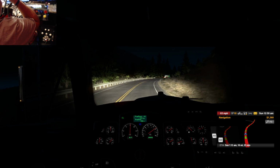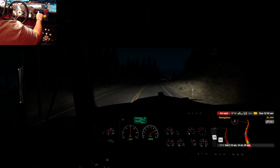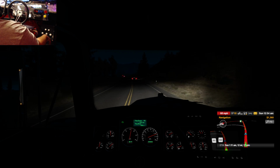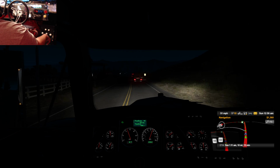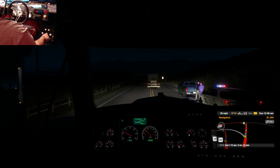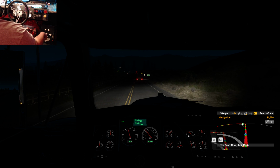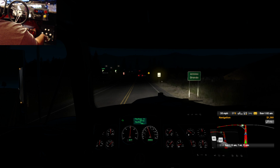I'm probably blinding that guy, but I really like seeing the road. Our cutoff's going to be up here, and being my luck, this guy would literally be going where we're going. Alright, we're going to be cutting off up here. Oh, snap. Cop back there. I didn't even see him. I was too busy. Got me all paranoid now.